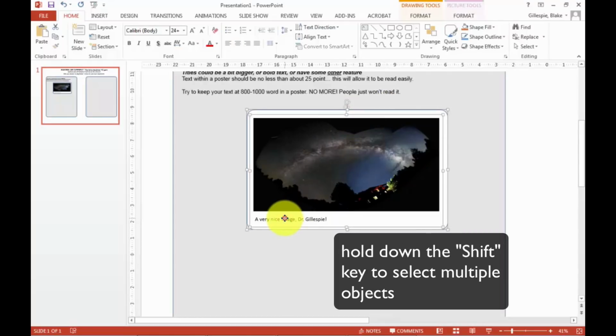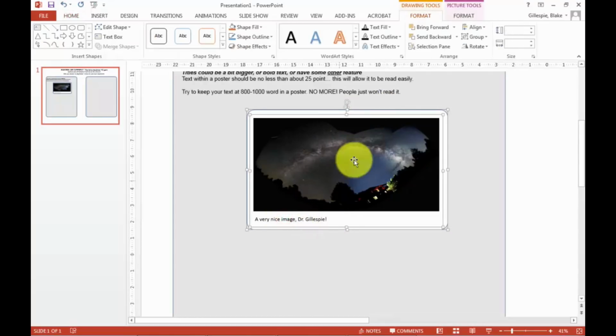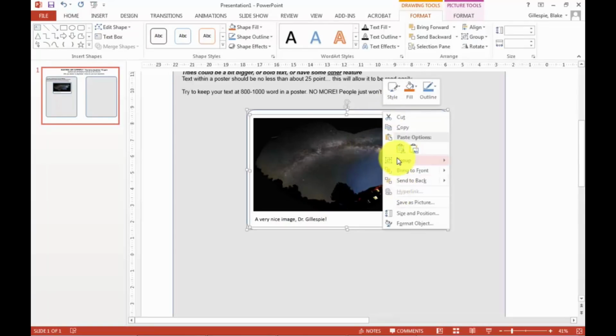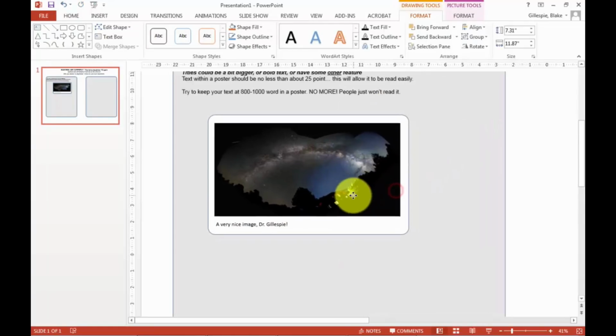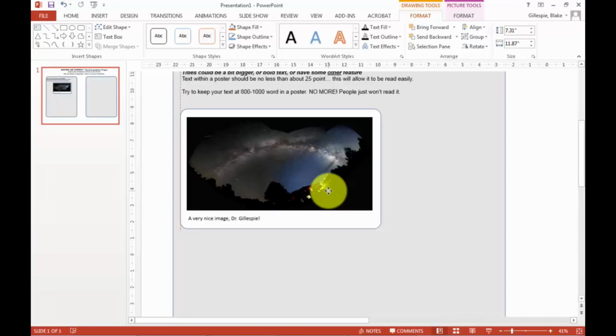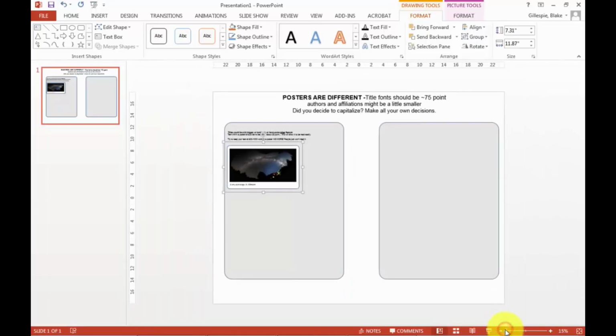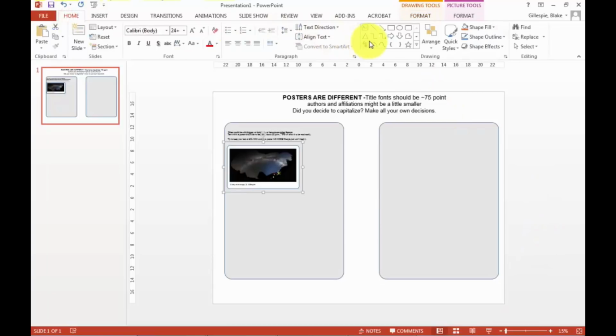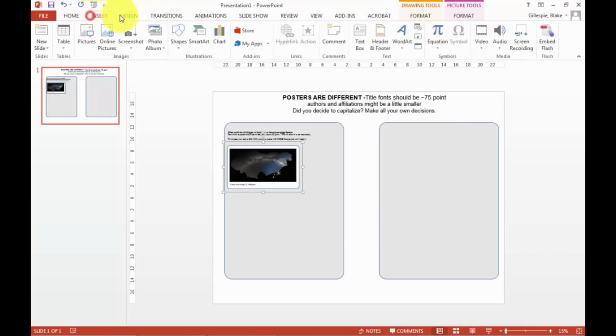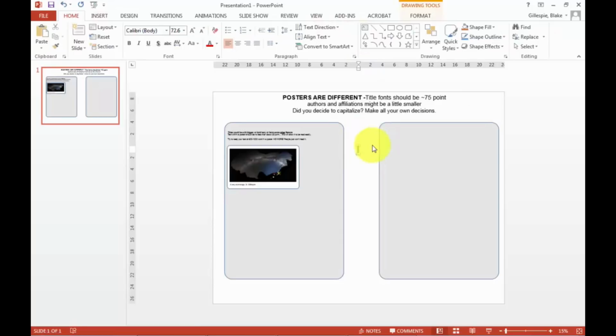organizing them. And then to select multiple objects, you just hold down the Shift key and select as you go. And here we've selected 3 objects that we will group together now, and they all move together. So if I decide this figure needs to be moved to another location, I can do that. Again, try not to pin your text boxes to your shapes. It's a pain. It takes away your freedom.